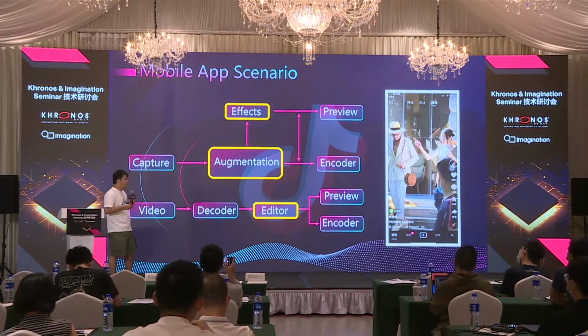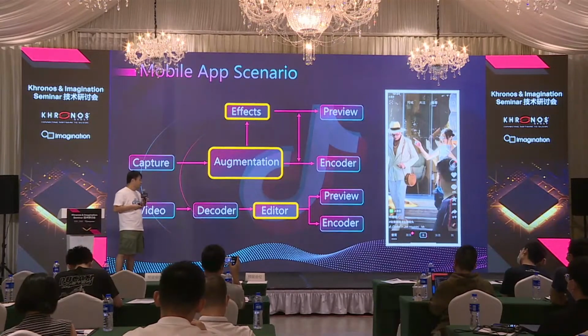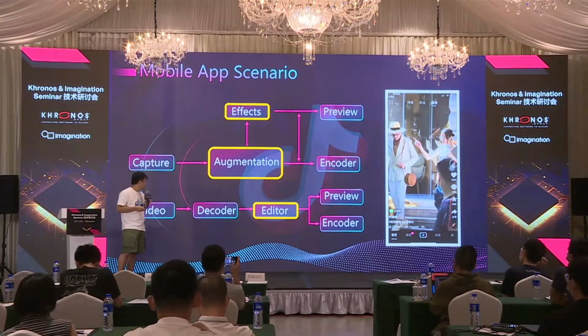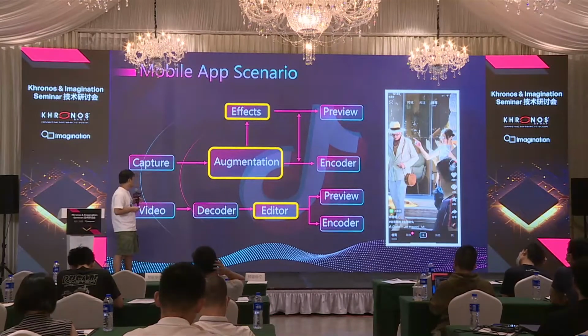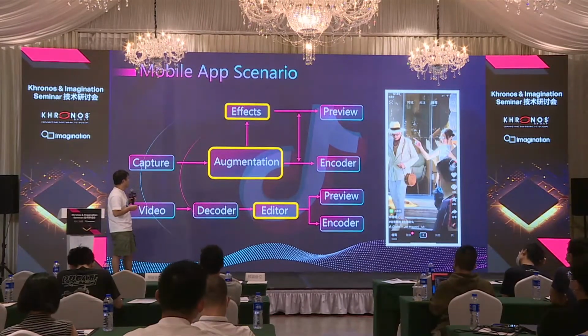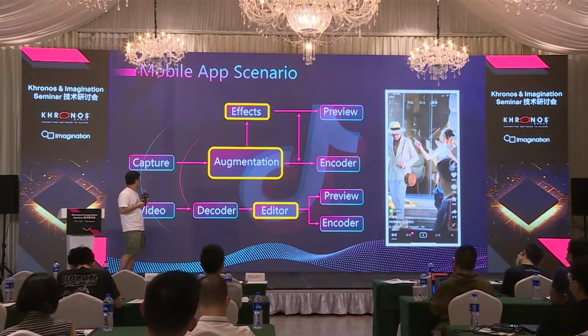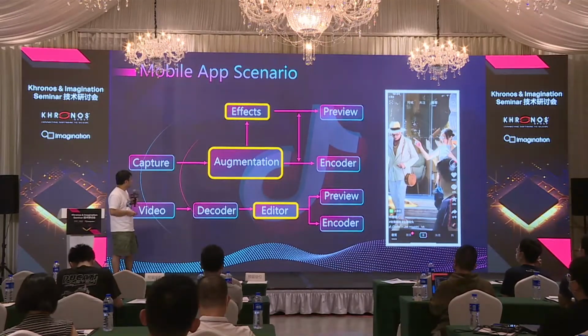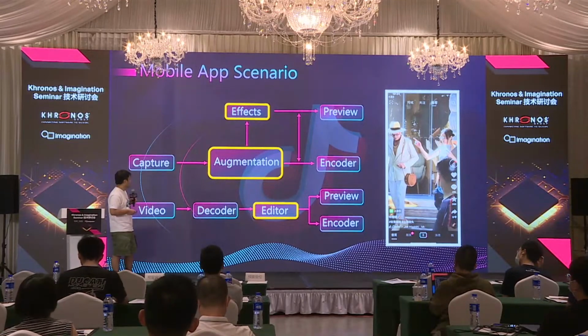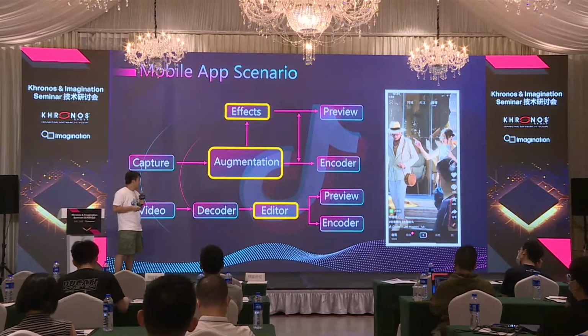And on the bottom, that's the editing chain. So the user will port the video from the album, and then it goes and gets edited. So I didn't elaborate on the editing. Actually, it includes the augmentation and effects. So the three yellow boxes include the modules with a complex algorithm. So we need HPC.